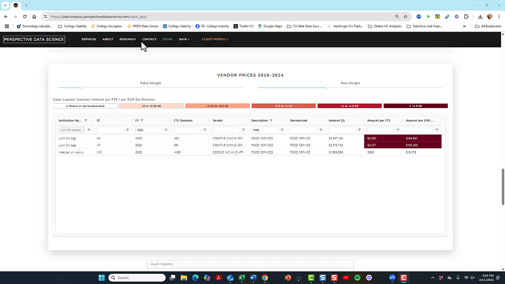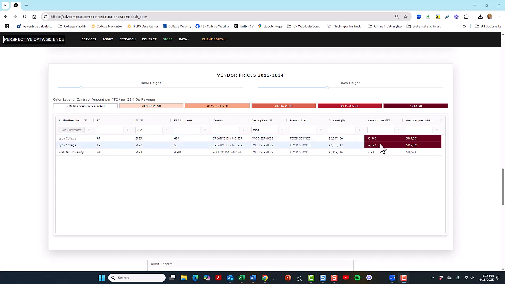In this final example, I've just brought up 2 colleges, and I've used the filters to bring up Lyon College in Arkansas, Webster University in Missouri, because they both have unique names, and I knew that would work. And I looked at data from 2022, 2023. You can see the student numbers. One is much larger. And you can see this time I searched by description of food, and it brought up 2 different vendors. You can see that in the context of median, Webster University is right where it needs to be, but Lyon College is considerably above those numbers.